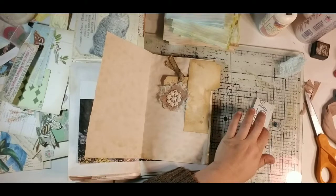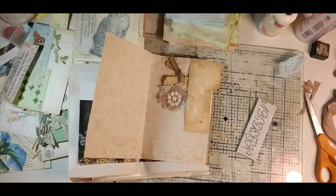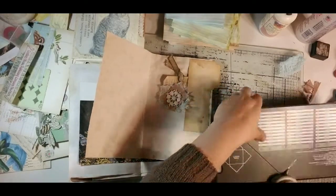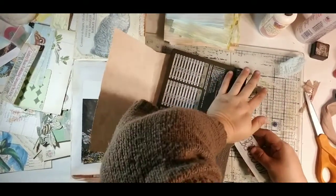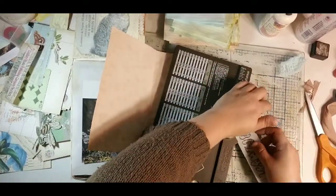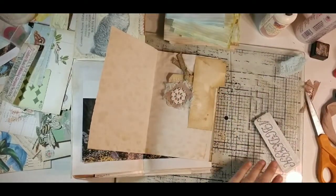So, you know what? Where did it go? Oh, I have it back here. And I'll pause this in a second. I did buy a little corner rounder. I have a handheld one, but the one I had was really small, and I had a lot of trouble punching it with my wrist, so this one was easier to use. But I bought another one. I can't even remember what brand it is. I got it this weekend, on sale, 50% off.